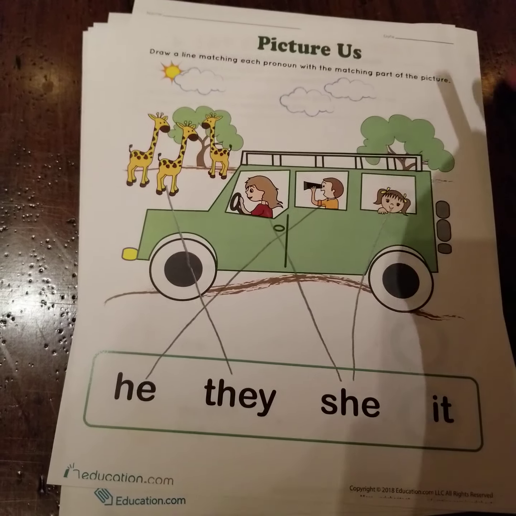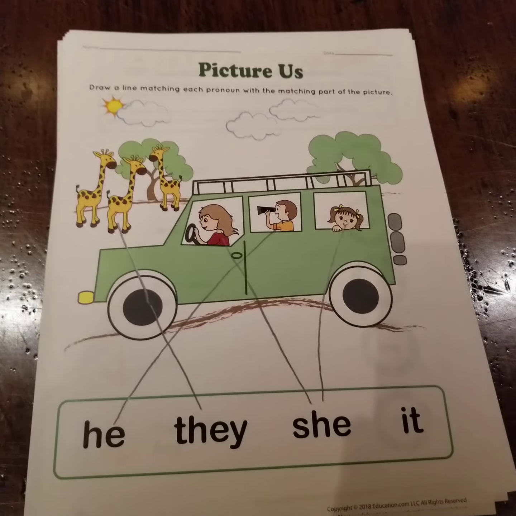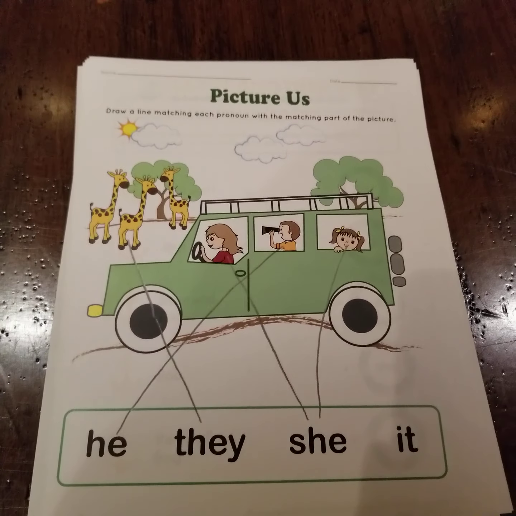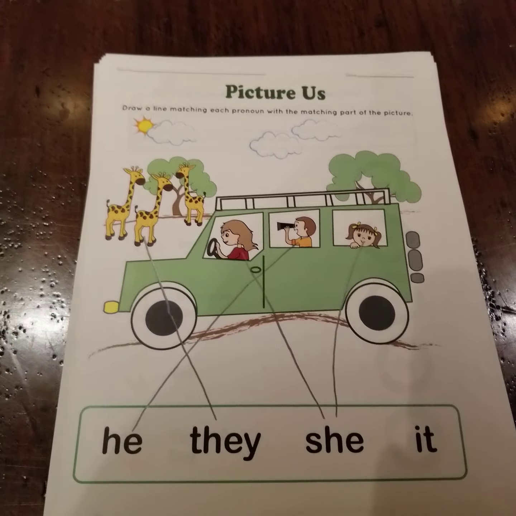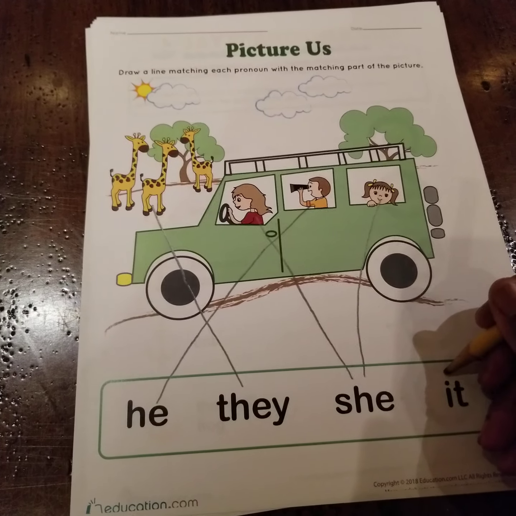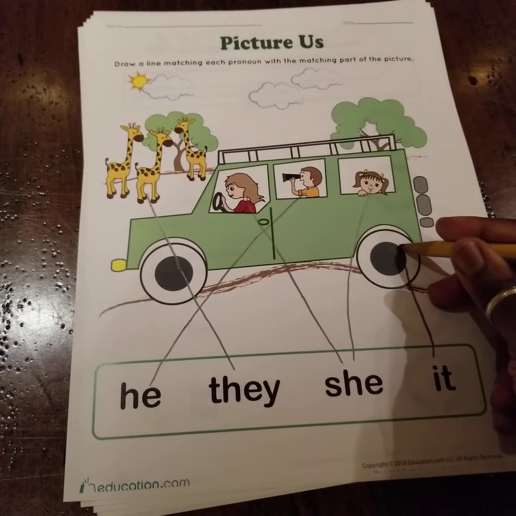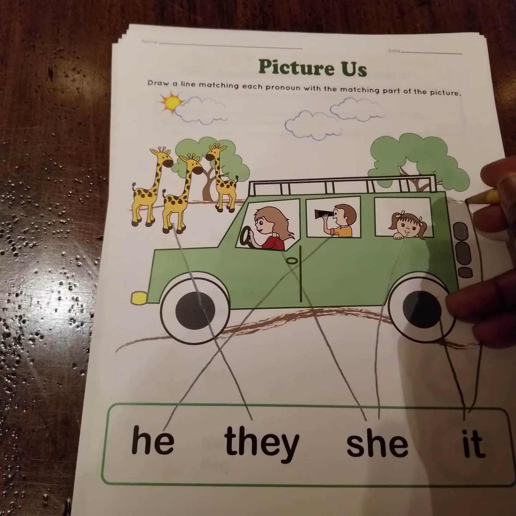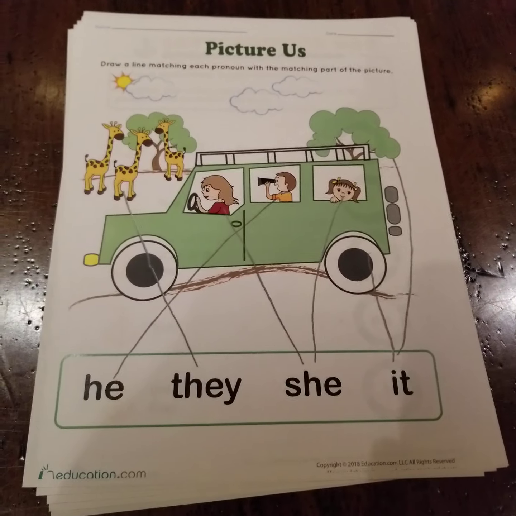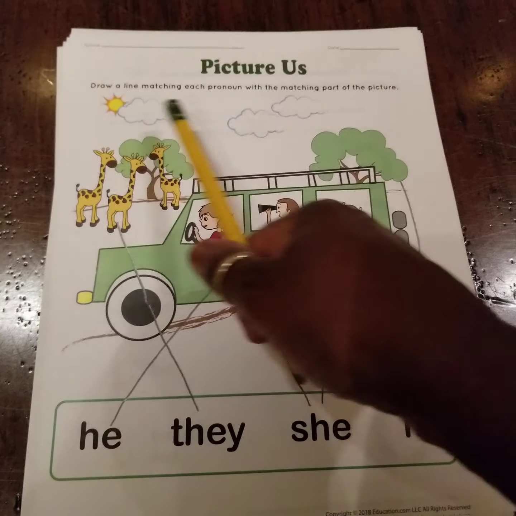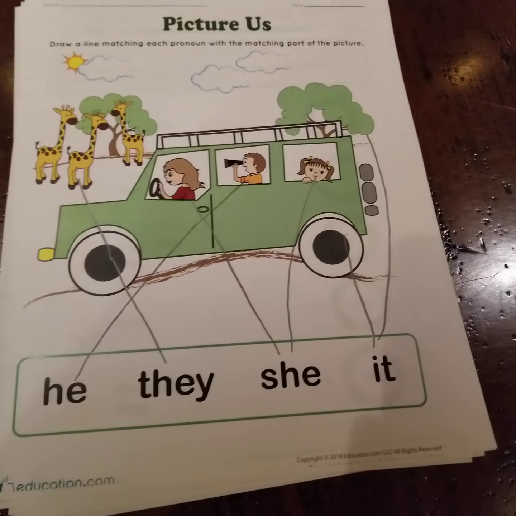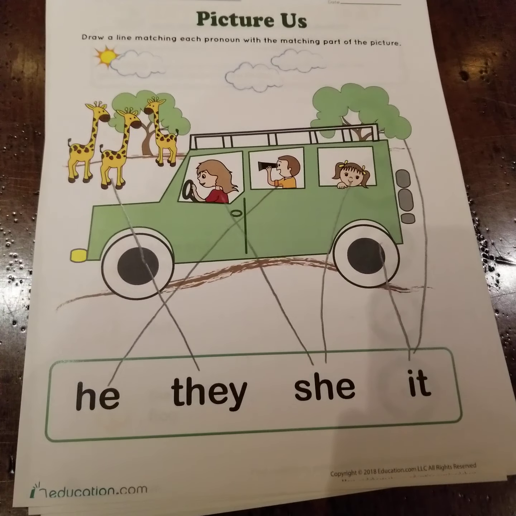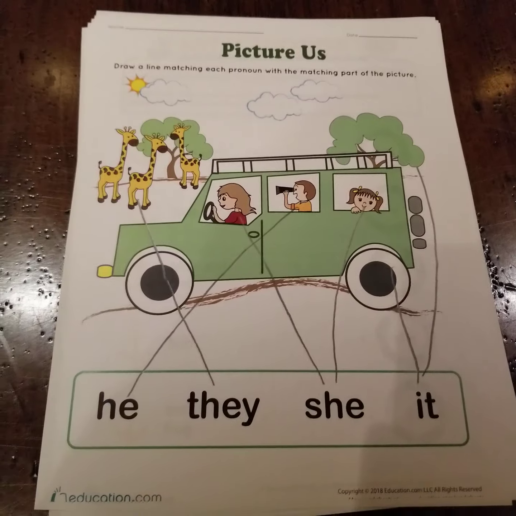And it is for a thing, a noun. It's not for a person usually, but it's usually for a thing. So it could be the car, or it also could be the tree. It could be the clouds, it could be the sun, but we're going to say it's for the car today, but we know that it could stand for other things.